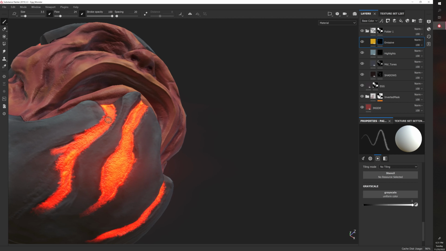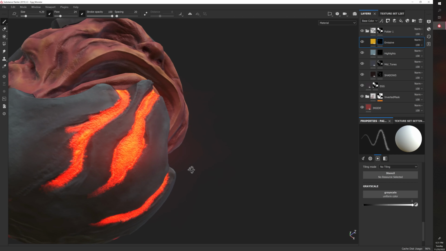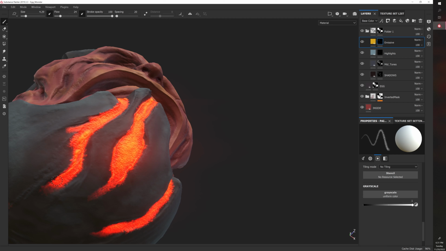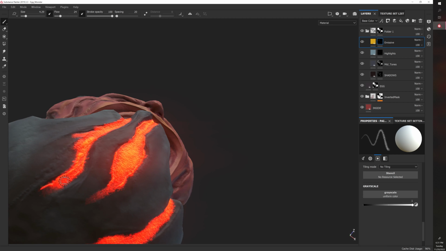And this is something that you'll be doing if you're hand painting things, where you're adding little details like that in, and it does a lot to add visual interest in certain areas. And it's all just in the texture too, which is nice, so you don't even have to sculpt it in. All right, then this part down here, I think we're good.